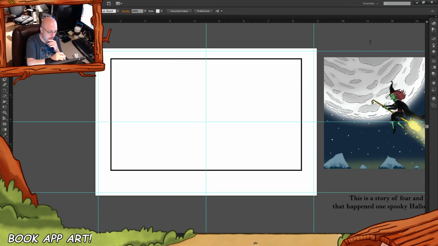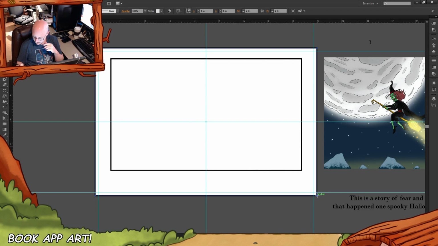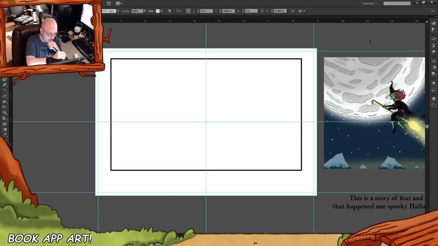Let's turn this down to nothing. Okay, I don't know why it's doing that. We can fix that after, let's draw the box. Okay, no, we don't want any stroke. They call that a stroke. Guys, the line that goes around the outside, it's called a stroke. And we want the fill to be white.